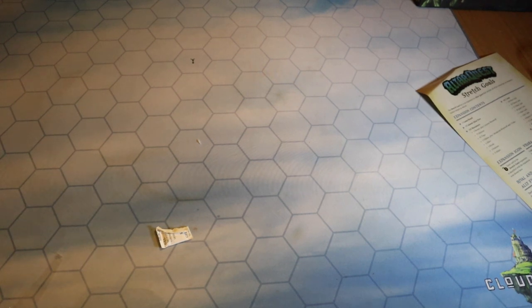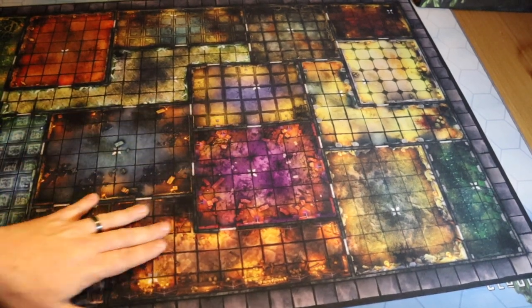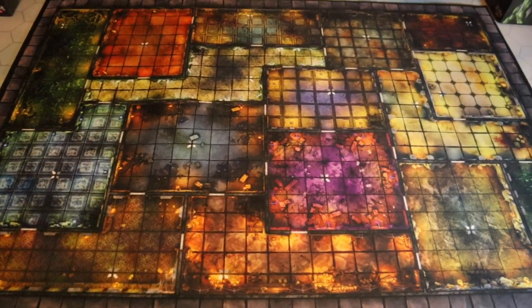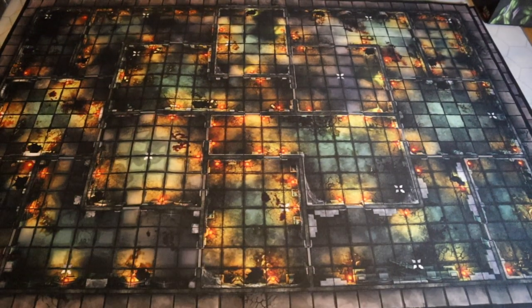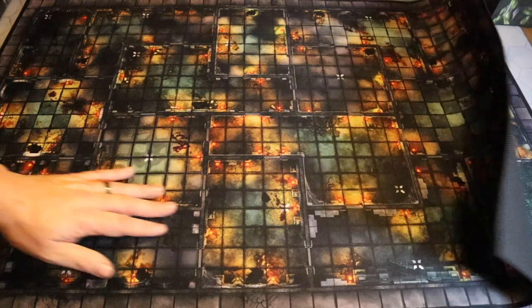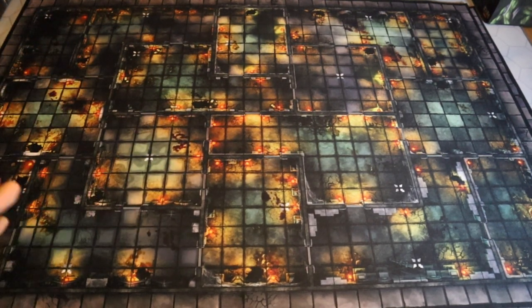Of course I also went and bought the neoprene mats. I have two packs. Let's lay the neoprene mats out. This is the base game neoprene mat - the colors really, really pop on this. I'm really pleased with the depth of color because neoprene can sometimes be a medium that mutes colors slightly, but the colors really pop on these. Then we have the expansion neoprene mat for the Ruins of Arkanspire - those colors are really really good. I'll probably be using the mats rather than the boards because I love the feeling of moving pieces across neoprene.